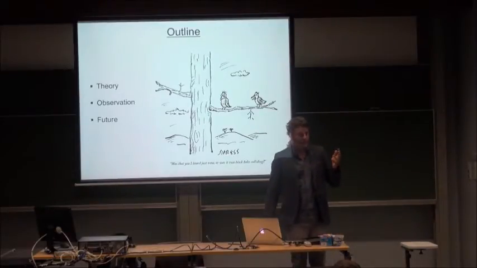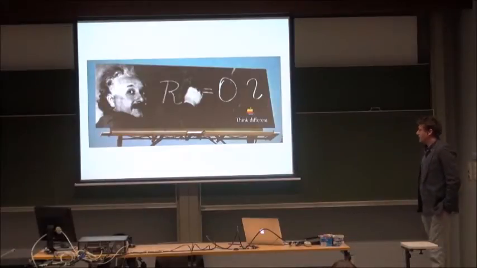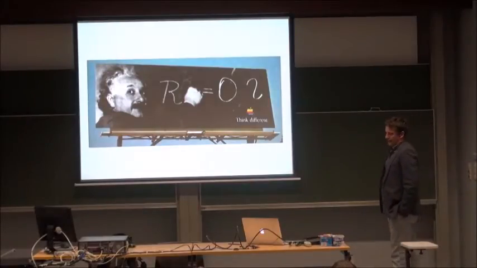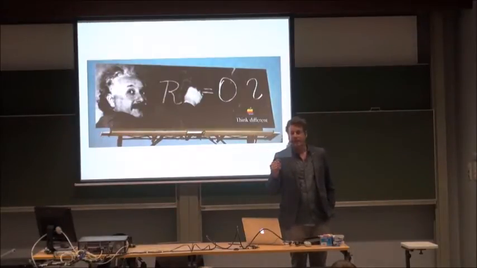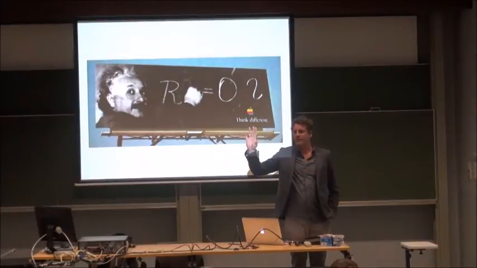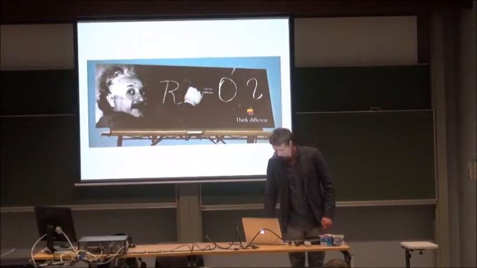Okay, so what is the theory we're talking about? Well, it goes back to Einstein's general relativity, which he wrote down not on his blackboard, of course, but in 1915. Yeah? At the time, this theory was regarded by many as reckless speculation. It was way off anything to do with the real world. Nevertheless, Einstein pursued his new theory for 10 years, and he wrote that down in 1915.